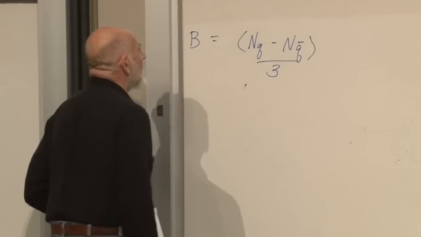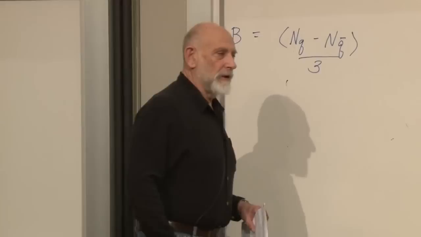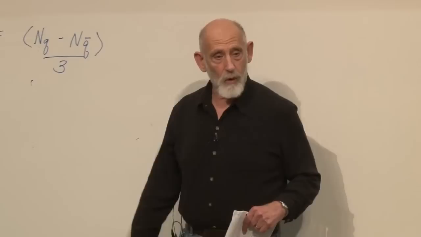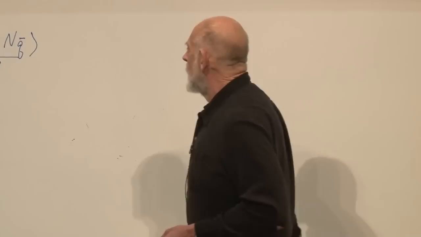And there are other kinds of objects that carry baryon number besides protons and neutrons. But they're all unstable. Even the neutron is unstable. Nevertheless, there are other kinds of objects. We can mostly focus by thinking about quarks themselves, if we like. And the statement that there's a baryon excess is the statement that there were, in the early universe, more quarks than antiquarks. The number of quarks and antiquarks separately were about the same as the number of photons. And so the question is how it got that way.